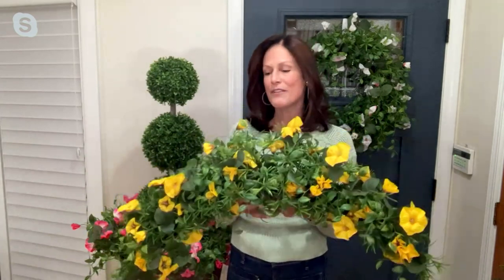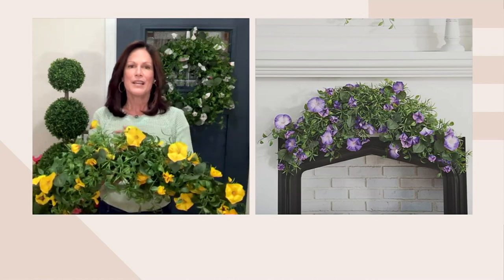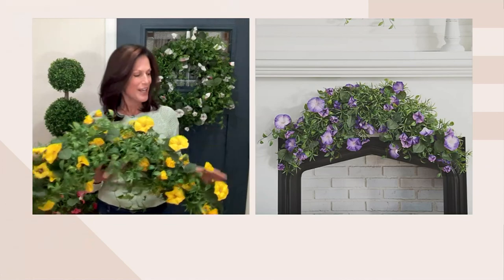The swag is something you can really use even on just a blank wall. If you have a white space somewhere and you're thinking, should I put a painting there or hang a picture? This is something you can just pop on the wall with a hook really easily, and it's absolutely beautiful. The swag is $67 — 36 inches by 14 inches. And then you have the wreath, and if you want to get a set, even better. The wreath is 24 inches at $65.